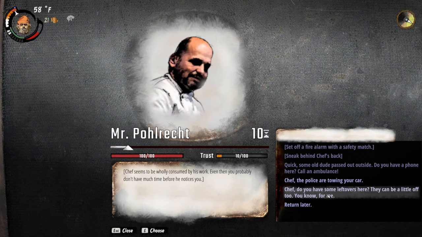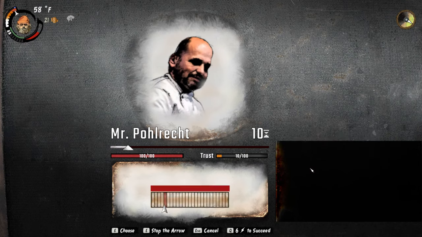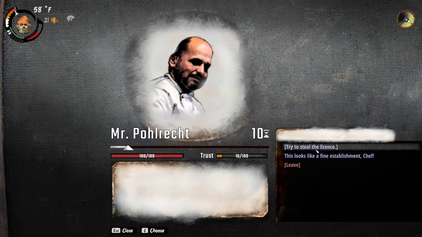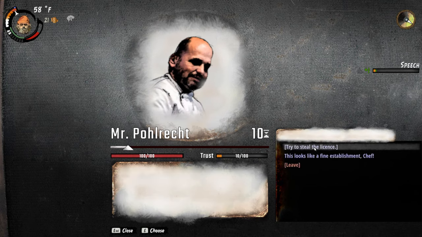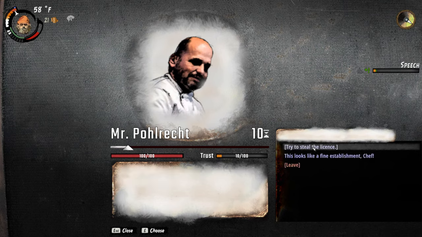Chef, do you have some leftovers here? They can be a little off too, you know, for me. I'll have to look, and you will? Damn it, man, what the hell are you doing? This is staff only area. Get out of here. You can get me in trouble.